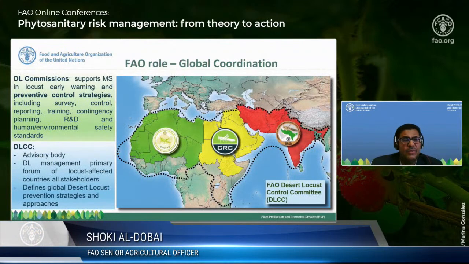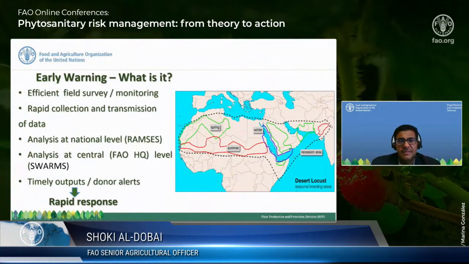Now, what is the FAO mechanism to control and monitor the desert locust? On the ground, we have three desert locust regional commissions operating in all these 30 countries. First, the Desert Locust Commission for West Africa, with 10 countries. Then the Central Region Desert Locust Commission with 16 countries, which is the biggest one. And the third one is the smallest but the oldest, for Southwest Asia, with 4 countries: Iran, Pakistan, India, and Afghanistan. And from headquarters, we run the Desert Locust Information Service, DLIS, where we collect all information from the field, analyze it, and turn it into alerts and updates.